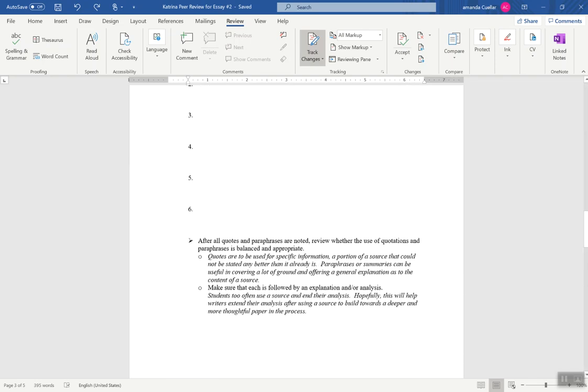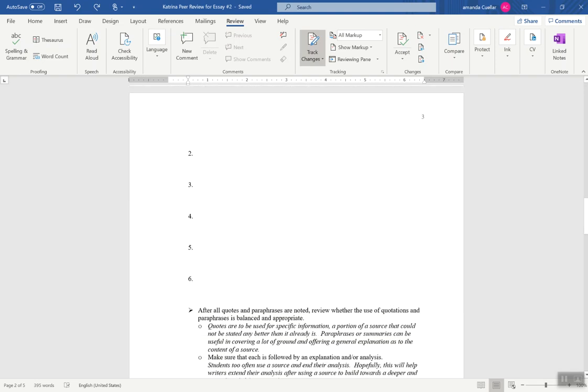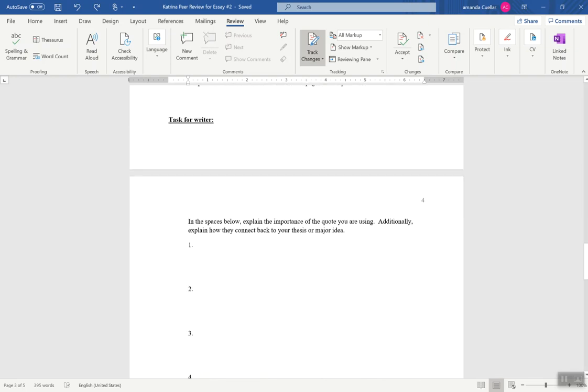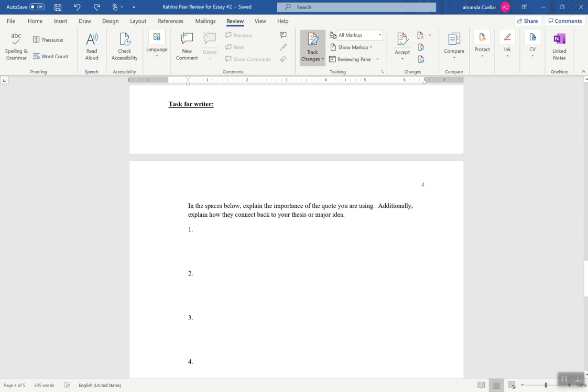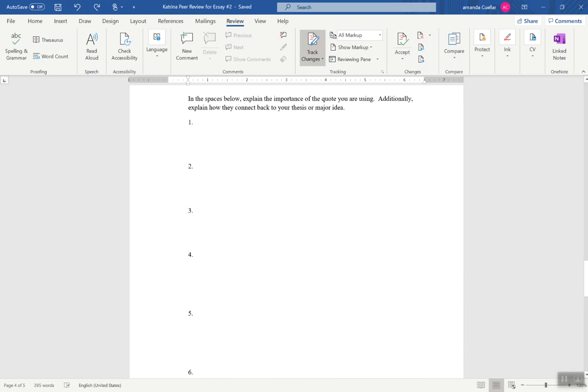So here I want you to pick up on where your partner left off. And if you see that they noticed any gaps or anything that was missing, any kind of explanation or significance that they felt was missing in your discussion, here's your opportunity to write that down. So you should be reviewing your own source material. You're looking at spaces where you included sources, and you're saying how that source is connecting back to the main idea that you're discussing throughout your paper. That way you have an understanding as to why you're using that source. Like, what is that source helping you accomplish in your discussion?